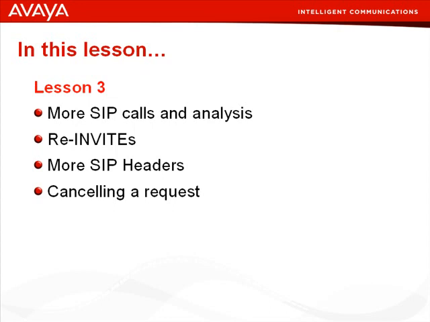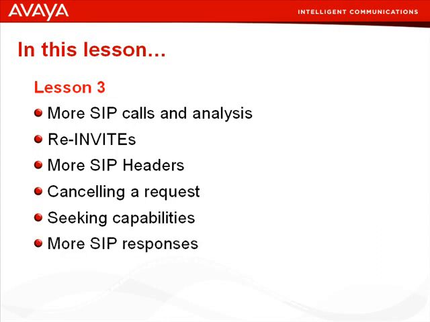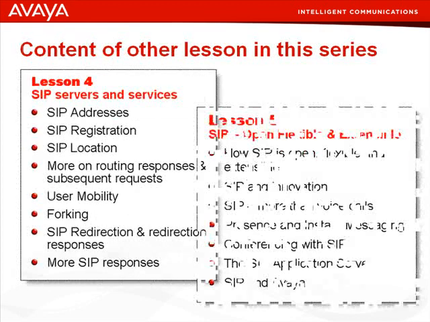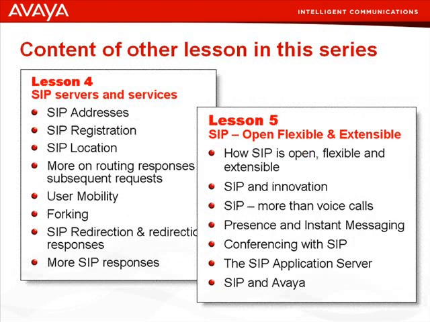We'll take a look at how we can change our minds about or give up on inviting someone to a call, another use of the CANCEL request. Then we'll see how we can, if we want to, seek out other user agents' capabilities before we formally invite them. And then we'll look at some more SIP response types, including those for non-success scenarios where the call doesn't get set up, perhaps because the guy is busy or just plain doesn't want to talk to the caller. I'm kind of itching to get onto SIP servers and server-based services. That's coming up in the next lesson though, so I'll just have to be patient a little bit longer.